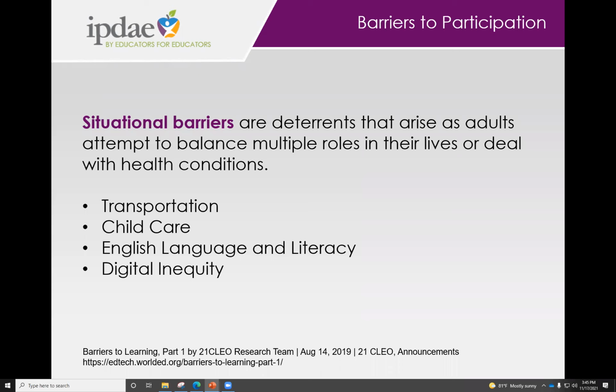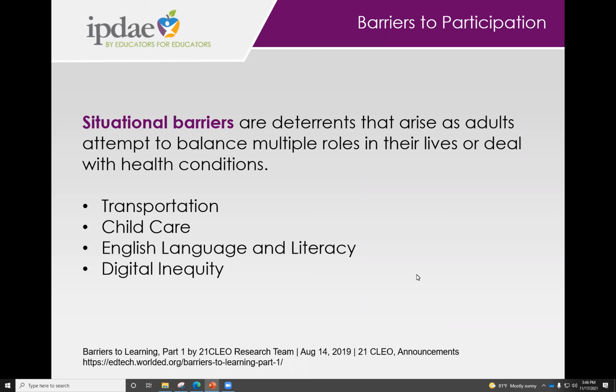English language and literacy is also another challenge. So looking into, okay, is my population, what level of English are they? Are they all coming from zero English, or do they all have some level of literacy coming in? Because that's going to factor in as to when do you want to start your IET program, or how do you get enough students ready to enter a technical program. And this is a biggie.